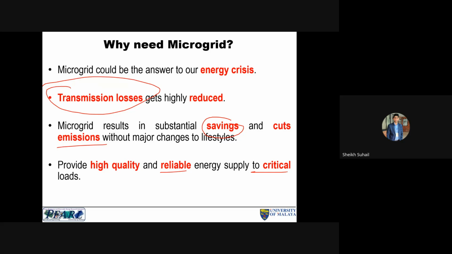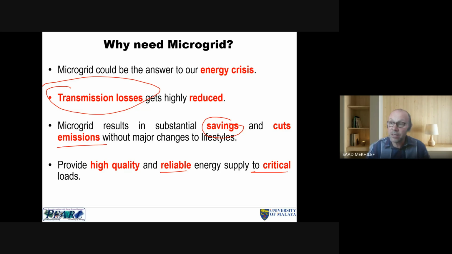Others? Data centers. Yeah, you have data centers. If suddenly banks or Google or this AI, DeepSeek or ChatGPT, or Alibaba or these online services stop, suddenly everything collapses. Other critical loads. And one of the very important critical loads is airports. Imagine that a plane is landing, suddenly the runway lights turn off. Where are you going to land? Maybe land in the mountain. So airports, for example, are critical loads.